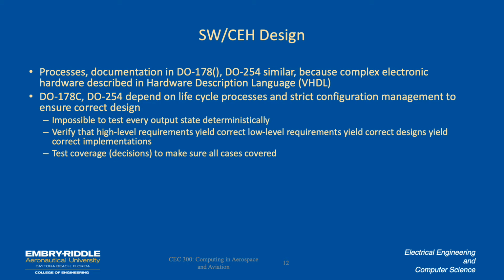Again, you can't have branching in a program into a chunk of memory that's not used. That's what we're talking about with unreachable states, where random things would happen. In an FPGA implementation, you can't reference or use a gate on another part of the chip that's not part of your system. So you have to make sure the code only talks to other parts of the code that matter, and the hardware only talks to parts of the hardware that matter. That's what we mean when we say all cases are covered.